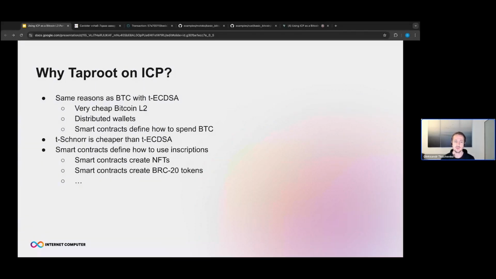And smart contracts define how to use inscriptions here, because only Taproot can create inscriptions. Why is it cool? Only your imagination limits you here, probably. At least for me, because you can really go crazy here.